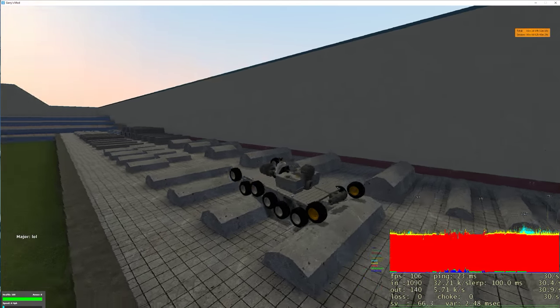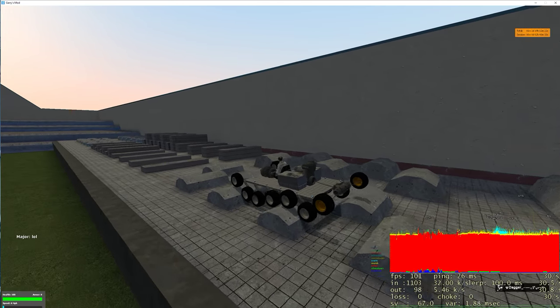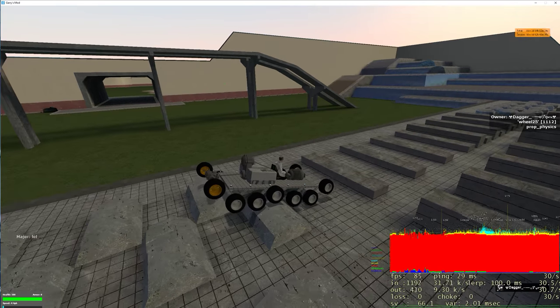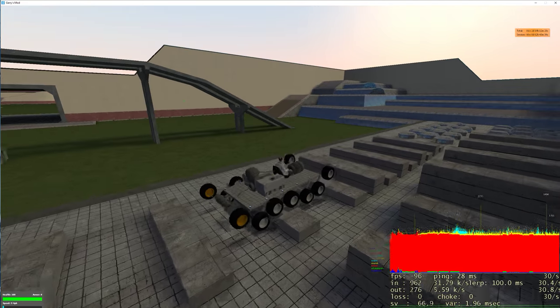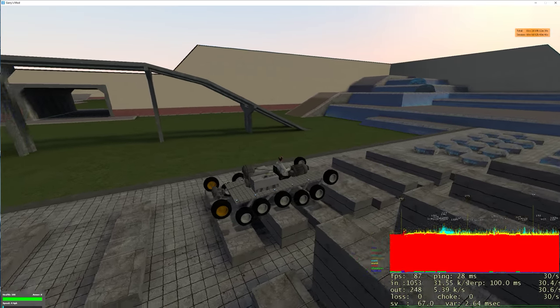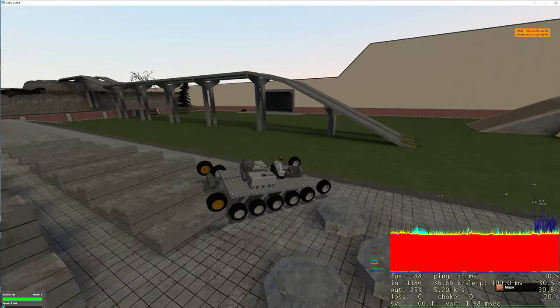But there you go. Major, you want to come look at this amazing suspension? Can you drive over here? I'm trying to find an object that I can actually texture. Yeah.